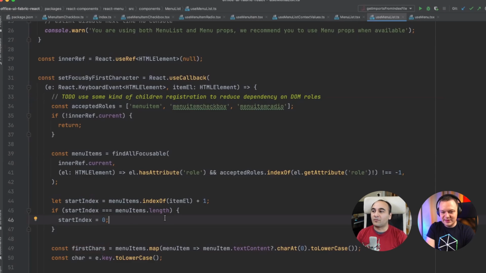There's probably more behind the scenes here that I'm not even seeing. Yes, and especially it's related to focus management, because we have a separate library to do this, but there are a few common patterns, like something called focus trap, for example, with dialog, because you would like to keep focus inside dialog when you're doing arrow navigation. You don't want to allow the user to jump to some random place.